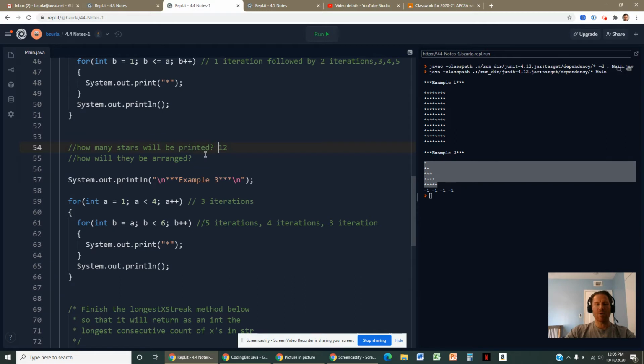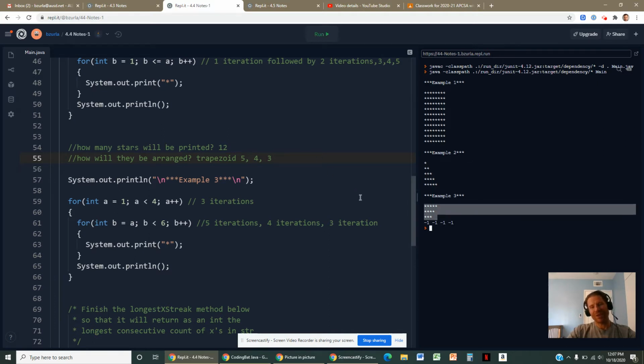And they're going to happen in an arrangement. It's still going to be not really a triangle. I guess what would this be? Kind of like, I don't know, parallelogram or a quadrilateral or whatever. So a trapezoid. You can tell I haven't taken geometry in 30 years. Okay. So it's a trapezoid. It's going to be like 5 and then 4 and then 3. Let's see what it looks like. Okay. Yeah. All right. Kind of like a trapezoid. Oh, well. All right. And so, yeah. All right. So these are just some different nested loop things to get you thinking.